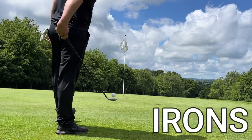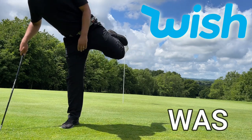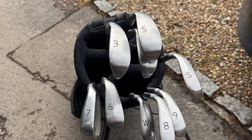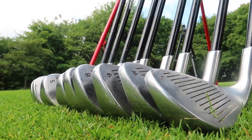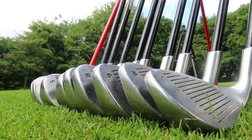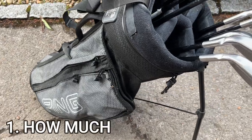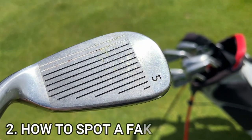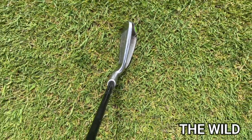These fake premium irons were made way before Wish was even a company. Let's see how good they are. This morning I went and bought a premium set of fake irons from back in the day, way before Wish was even started or founded as a company. In this video I'm going to tell you exactly what I spent on these irons second hand, get up close and personal with the irons so you can tell in future whether you've spotted an old set of fake irons or actually just got a genuinely good deal.